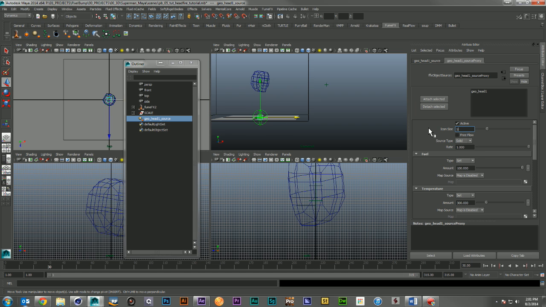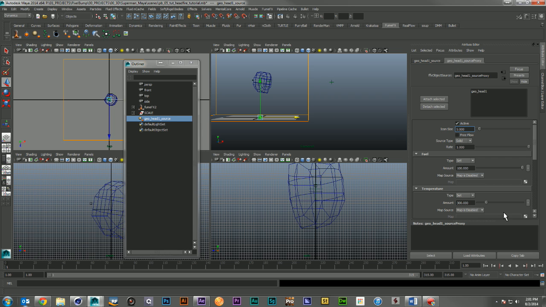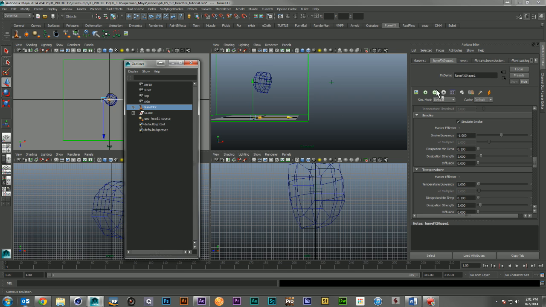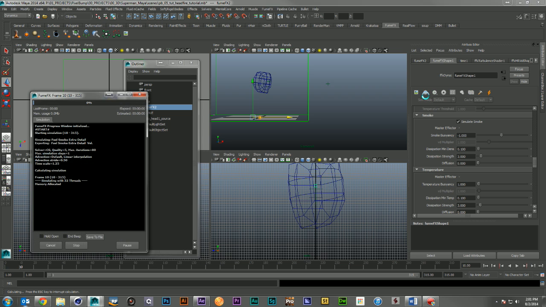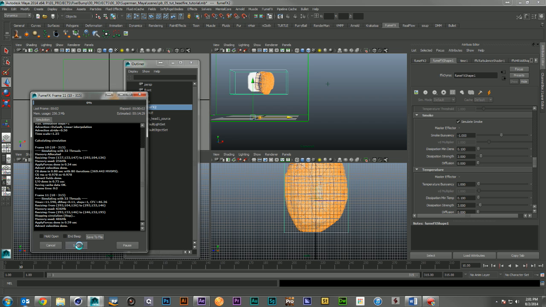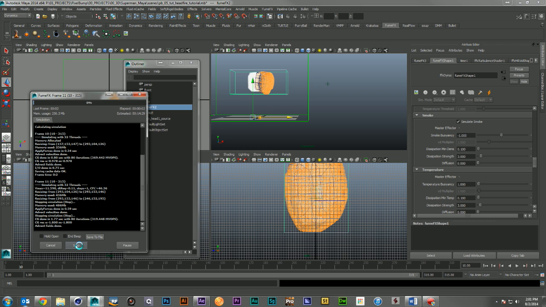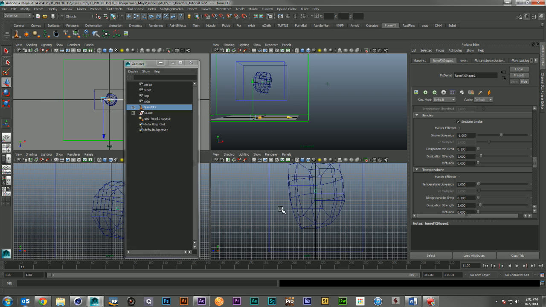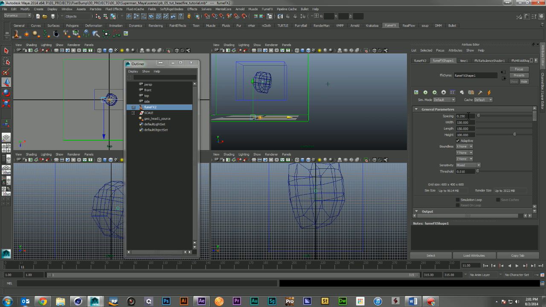I don't know why they make these icons so big. Let's just see what happens here. Stop that. We've already got something happening, but we're still at our higher resolution.